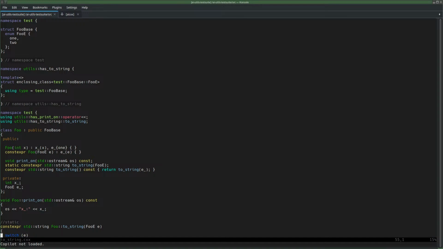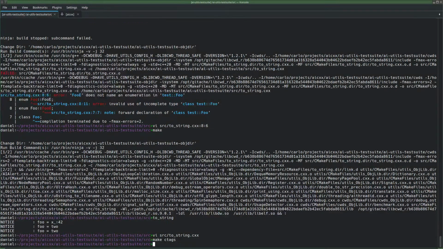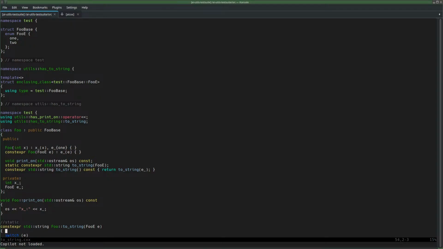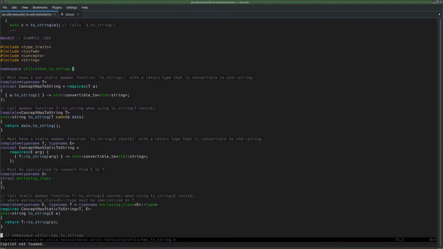What you have to document is the use of this function. So if t has a static function toString that takes any type, then you can use this.